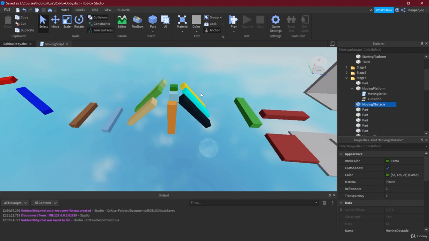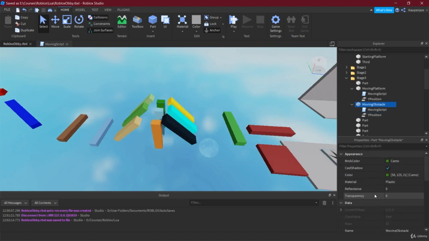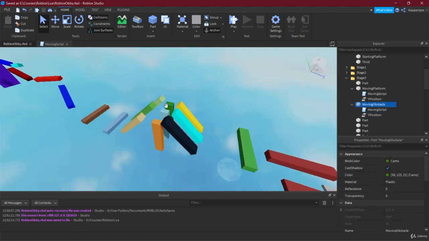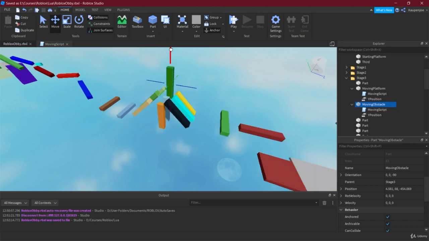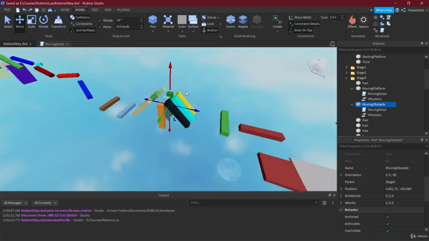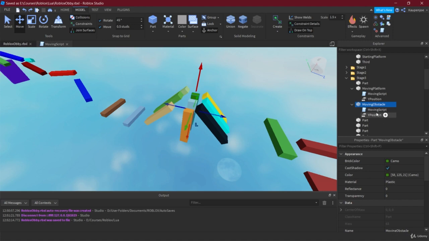And this is the moving obstacle here. And what we can just do is select both the moving script and the y position, hit Control D to duplicate it, and then just move it to the moving obstacle here. And that should already be it. Now the question is whether or not this should also move 20 up, right? So we can see this is at 57 right now. So if it moves up, it will be at 77. So that's maybe a little bit too high. So maybe let's make this a 12.